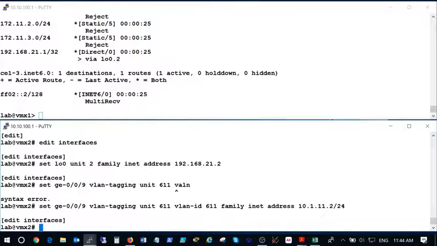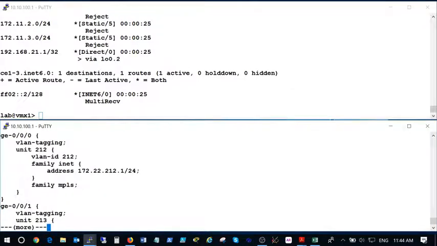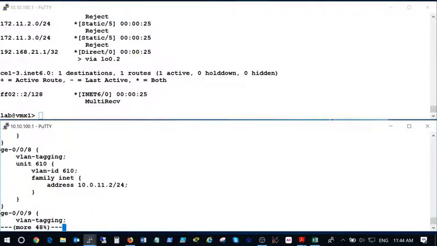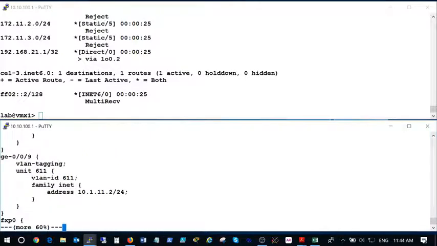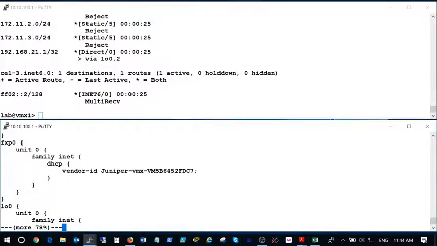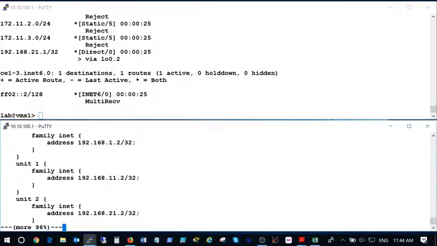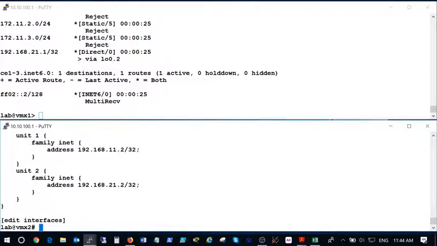Okay, let's check that. Okay, there's our GE009, and we still have a loopback unit 2 down there. There we are. Alright, that's looking good.